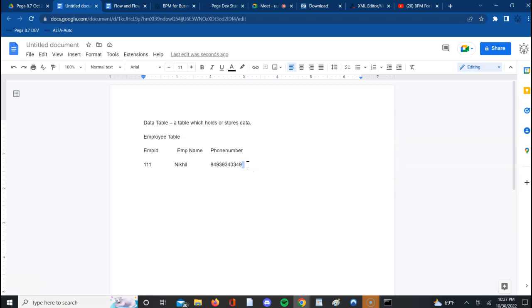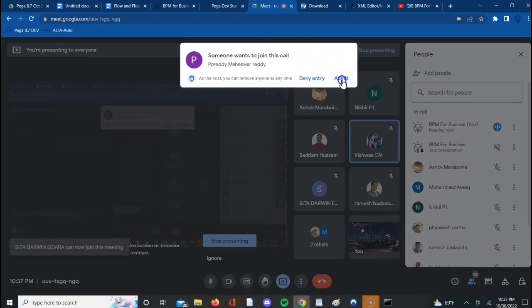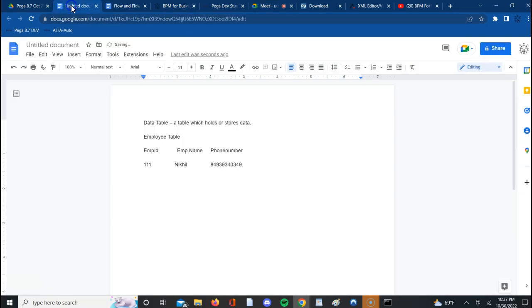The same thing is true from the day before yesterday, when we saw our database, we saw that columns like these were populated whenever we create a work object. The data got populated in the work table. Did we see that? Yes, we saw that, right? Perfect. So that gave us an understanding that any application we are dealing with has an association with a database, and there are tables which will be holding the data for our application. Perfect. Now coming to Pega.